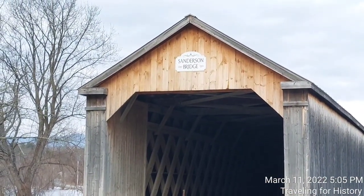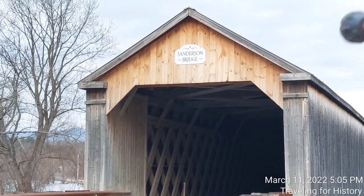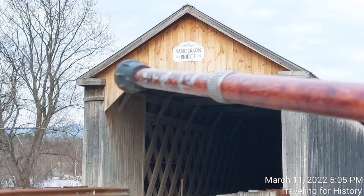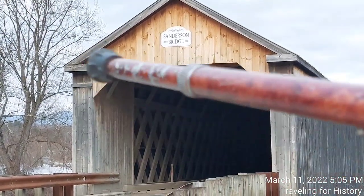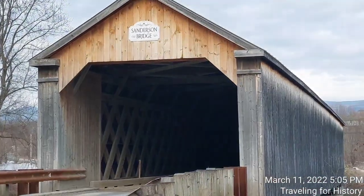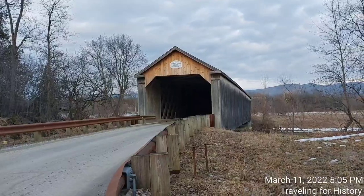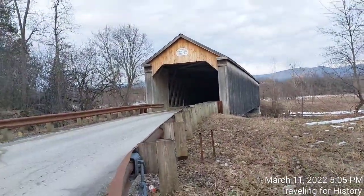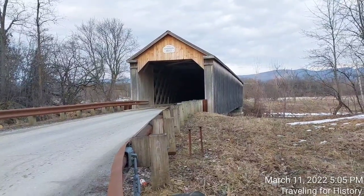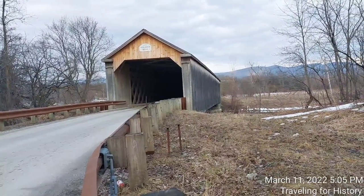Sanderson Bridge — we have a much better idea of the pilasters now, and you can even see the Greek Revival styling of the upper portion, with the pediment up here and the pilasters coming down. Pilasters are columns built into a wall, in case you did not know that. If you've been watching my videos for a while, I seem to attract pilasters — I do talk about them fairly often.